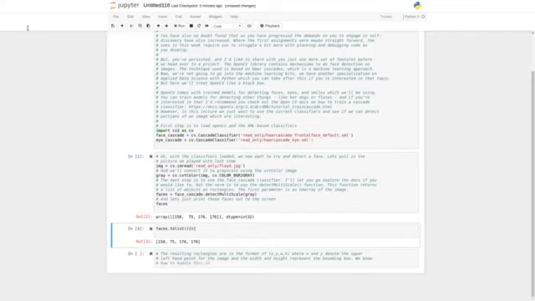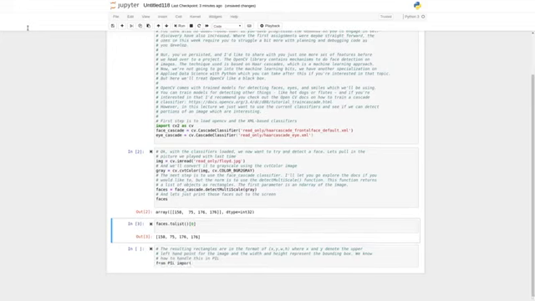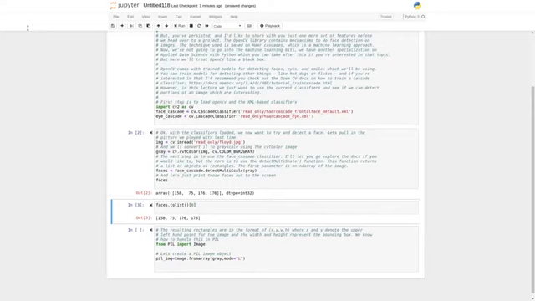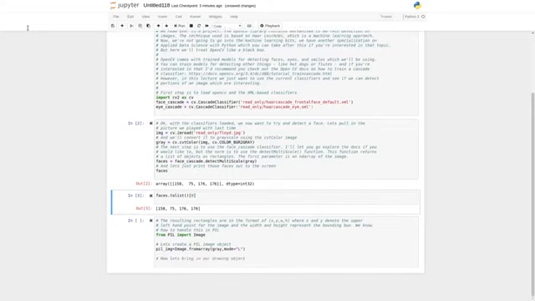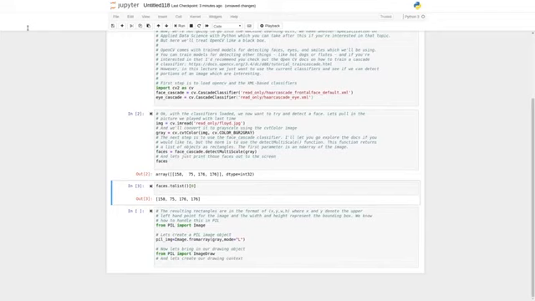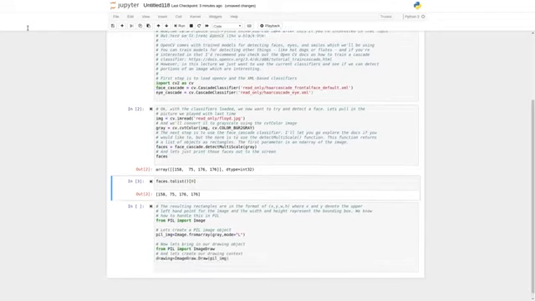We know how to handle this already in PIL. So from PIL, import Image. Let's create a PIL image object. So pil_img equals Image.fromarray. We pass in gray, and we set the mode to luminosity. Now, let's bring in our drawing object. So from PIL, import ImageDraw. And let's create a context. So drawing equals ImageDraw.Draw and pass in the PIL image.